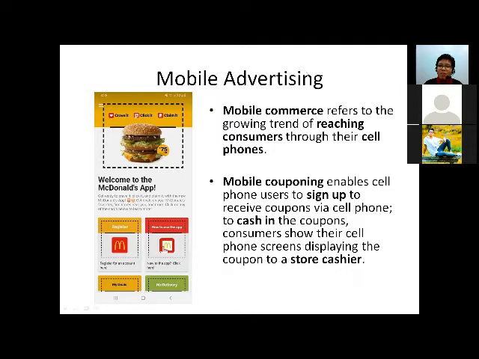Okay, so under mobile commerce, we have mobile couponing. So a coupon. And we're all familiar with coupons. We talked about that in the previous class, but those were paper coupons. So McDonald's has them, Jollibee has them, but McDonald's went a step further. They already have an app, and in that app, not only can you see the food, their menu, they also provide mobile coupons. So how does mobile couponing work?